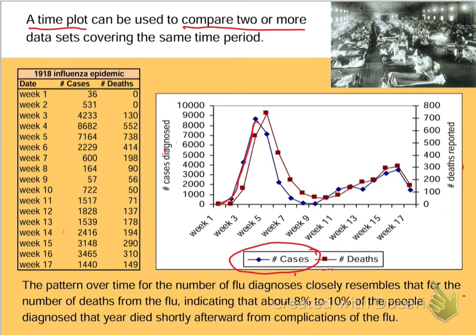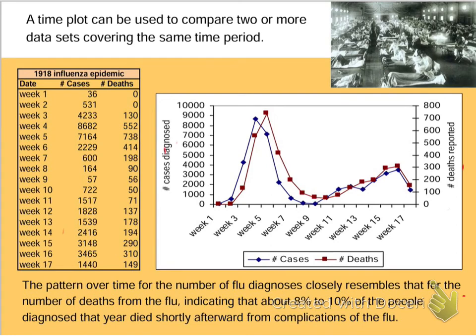The blue one, which is cases, and the brown one, which is the deaths, are very close or look like each other, with some gap or some phase difference. Here it started at 0, then reached the peak, and later almost reached the bottom. They are going together. They're not 100% going together, and they cannot be, except in very rare cases, but the general trend of them is the same.